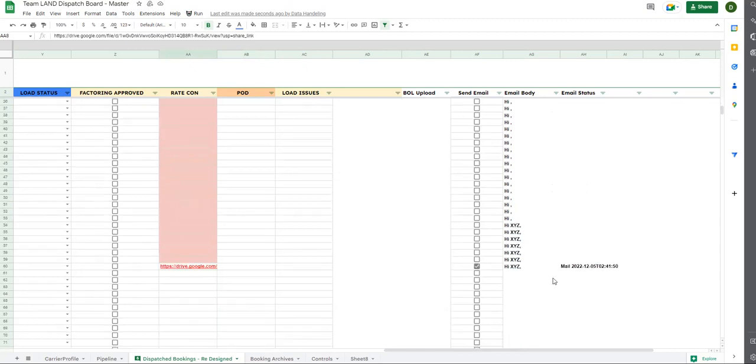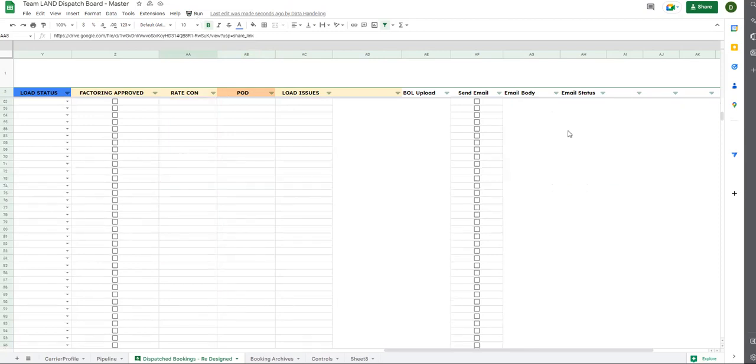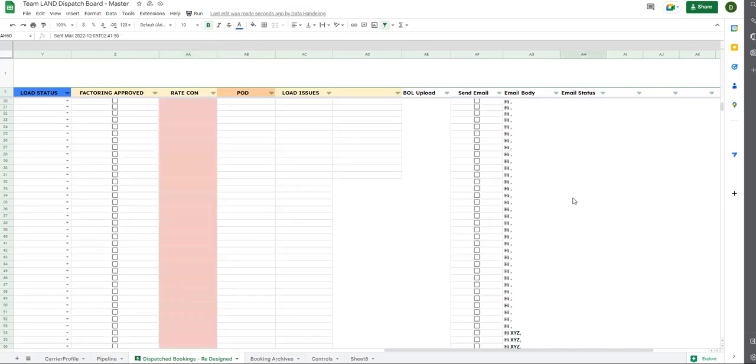So as you can see, as soon as the email is sent to this, it doesn't matter if you run the process again and again. Once the email is sent and the email status is there, there will be no second email sent to the same driver on that particular row detail. It's hanging a bit. Okay, here we are. Okay, so once this is sent, this is done.